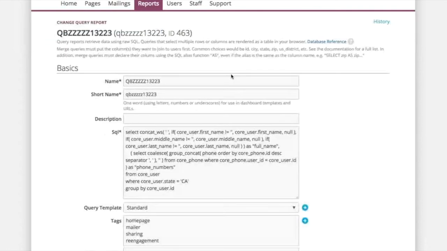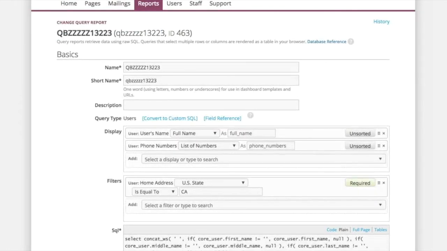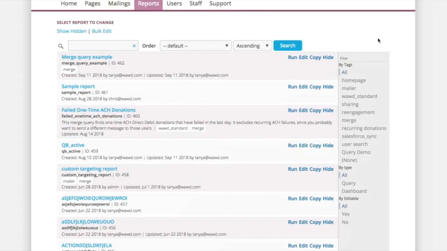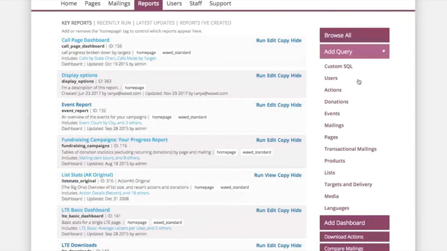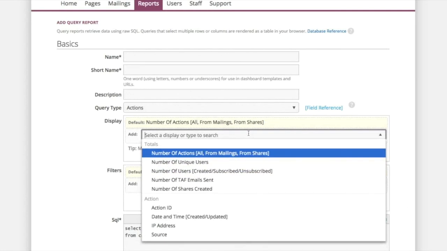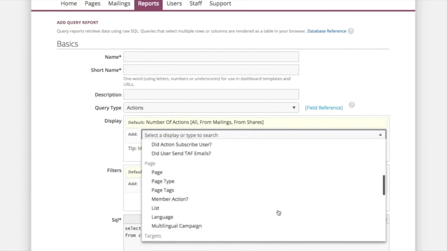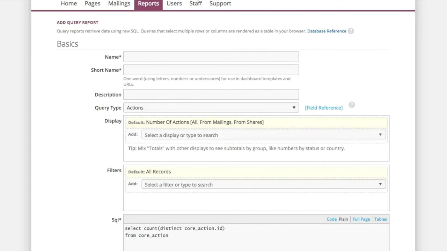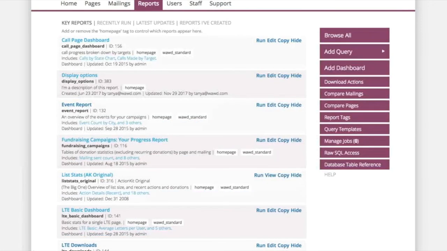And as you can see, it's a table. And this is users. The other types of reports that you might build, the ones that I think will be particularly relevant for you guys are actions and mailings. And if I use an action query type, the rows it's going to return is a row for every single action in my database. So this is usually something that you would use for aggregating totals. So you want to look at number of actions by original source or by state or by some combination of any of these criteria. So that's a very quick query builder overview.